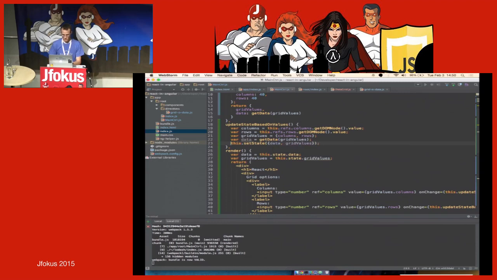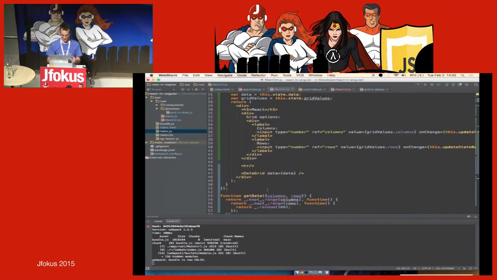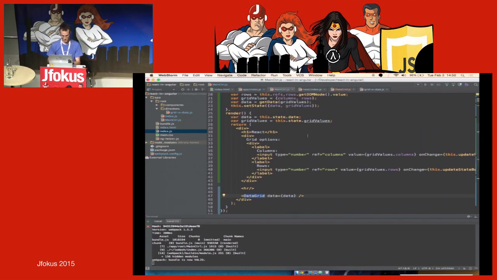What this is doing, this .setState that is common for all components, is saying, hey, my state has changed, I want you to re-render me. So it'll go through and recall the render function, and it'll call the render function for all of its children, and boom, you have this awesome thing. It'll then recalculate the diff, find out what needs to be updated in the DOM, and perform as few DOM operations as possible to update what needs to be updated.